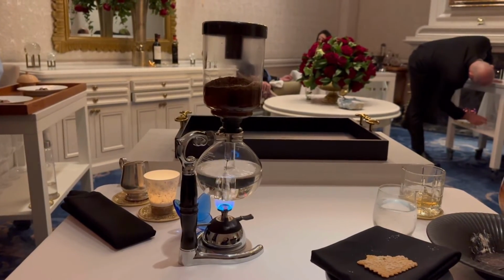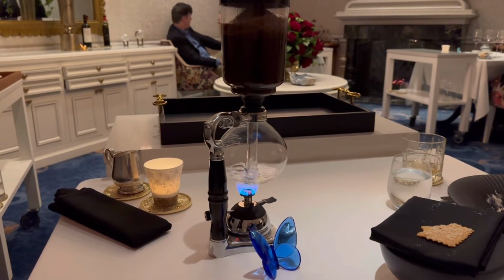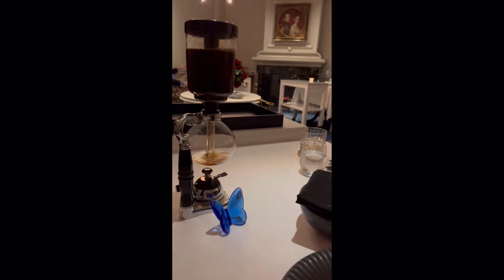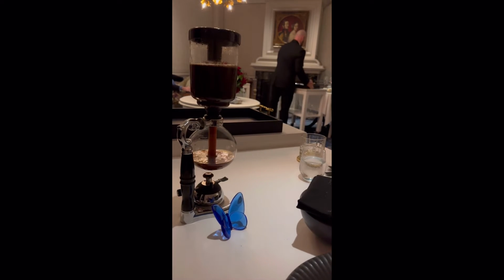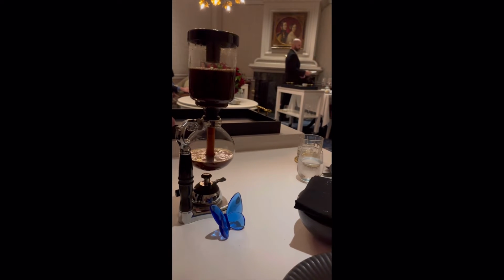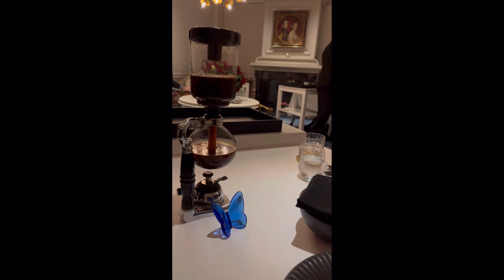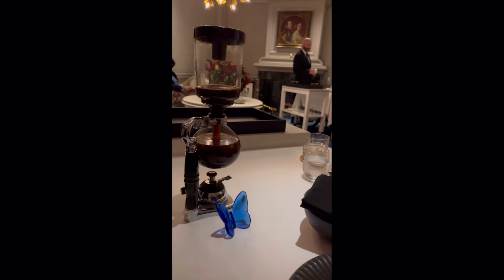This honestly could have been my favorite part of the entire dinner. I loved learning about the entire process of it and how it was actually used and invented during Queen Victoria's time. It's just such a nice little touch. It truly transports you back in time and makes this Victorian era restaurant feel completely authentic. Now let's talk about the coffee itself. This was a Sulawesi Indonesian organic and fair trade coffee, and it was absolutely divine. And of course, the cups and saucers were perfect.